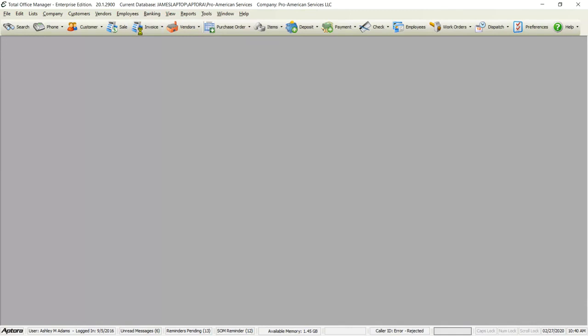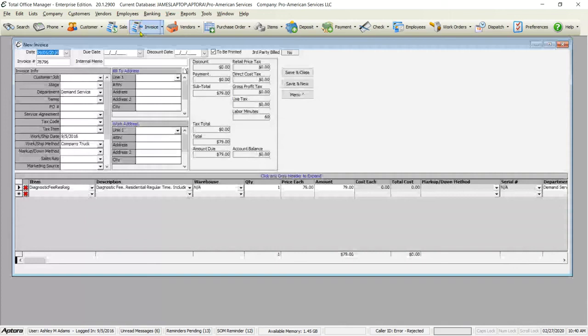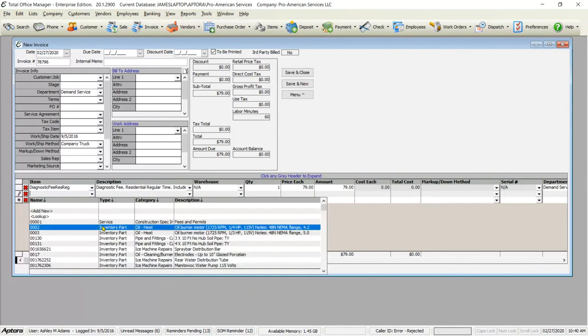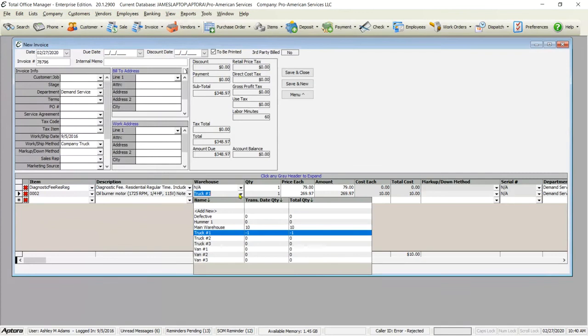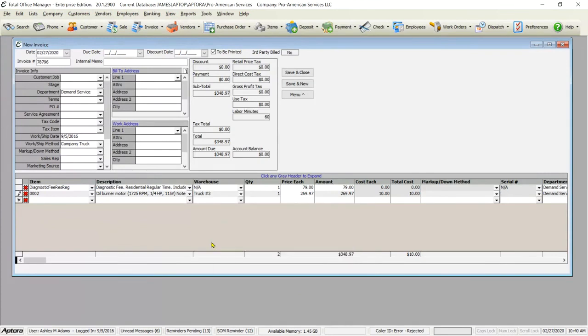All right, so here's commonly what happens with contractors. Contractors will create invoices for things that they don't have. They'll type in today's date, like the 27th, and they will come in here and find something that they don't have. Maybe sell it out of this warehouse because I don't have any there. And the software will warn them that you are selling something you don't have.